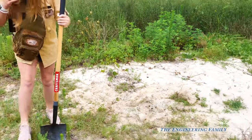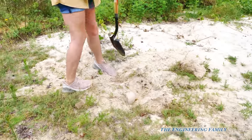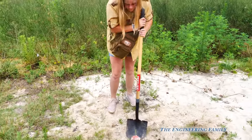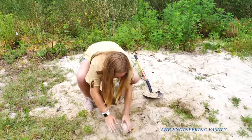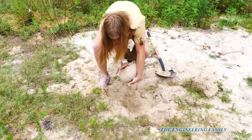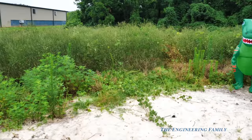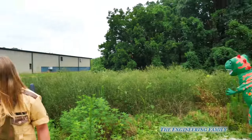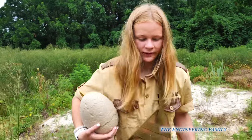Well, hurry, let's grab that egg. Is there an egg over here? Yeah, there is. Before that T-Rex comes back. The last thing you want to do is make a T-Rex angry. Got it. Got it? Good job. Squirrel, squirrel, back there. I think it's not falling for it anymore, sister. Go, go, go. You've got to go back to your lab, right?